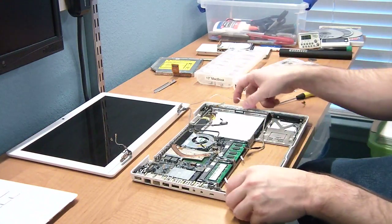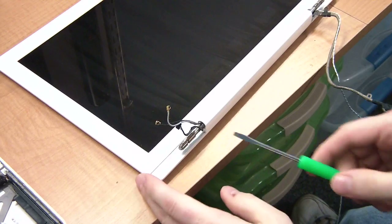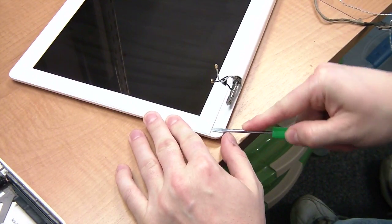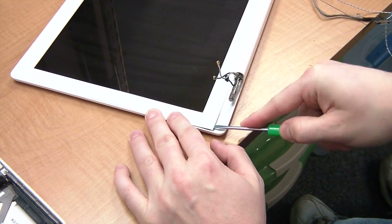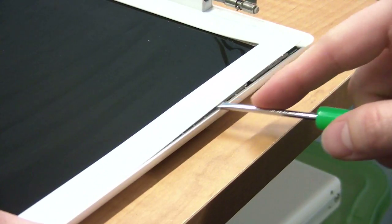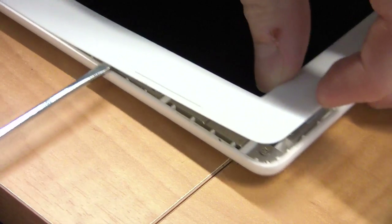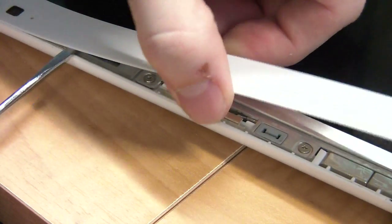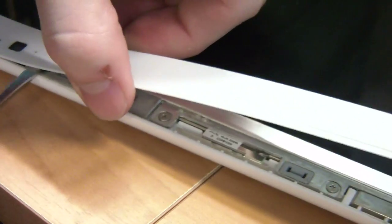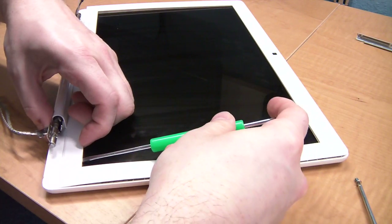Let's switch gears over to the screen itself. Some people use a credit card, but I use a screwdriver. You'll need to pop the bezel out one snap at a time. In some places, there will be some adhesives you'll have to work with too. The key is to find the snap locations and put the pressure right next to them, otherwise you risk damaging the plastic. I always save the bottom of the screen for last.